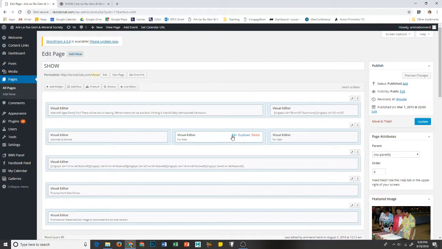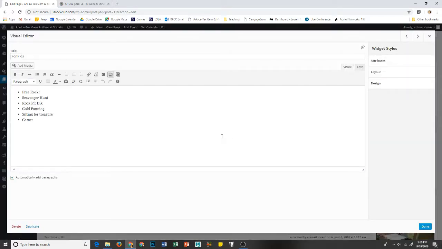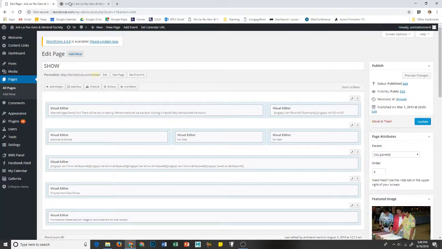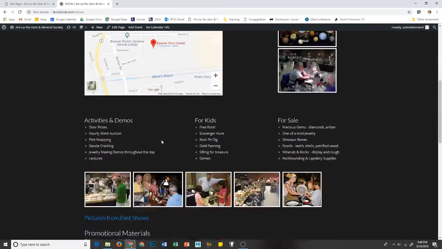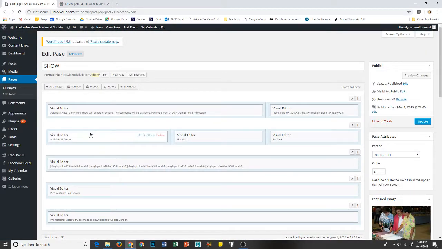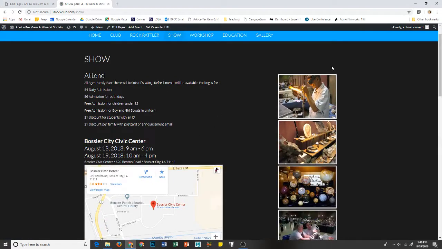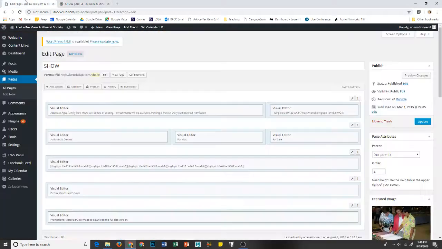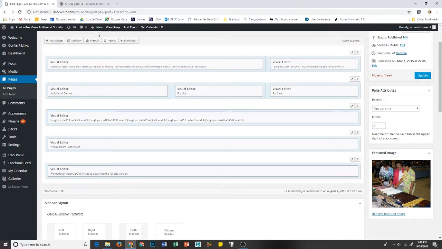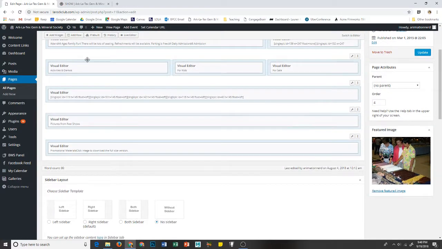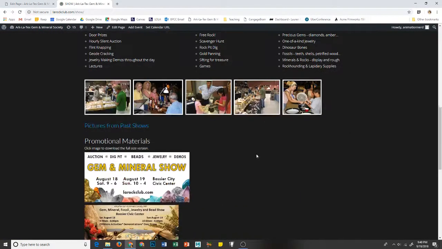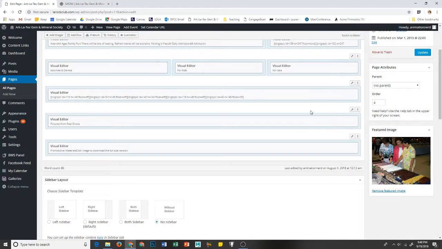But never feel afraid to just edit and see. So if you see I did the columns, right, so these are those columns, 1, 2, 3. So one chunk, 1, 2, 3. Pictures from past shows, promotional materials. But never feel afraid to just go and look.